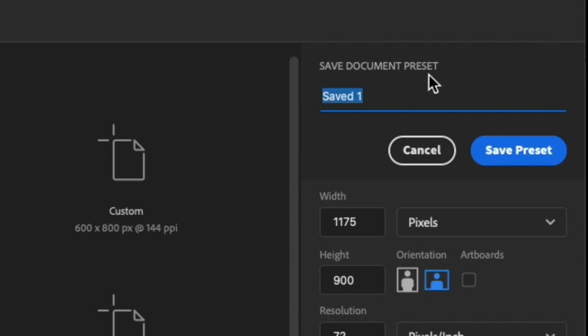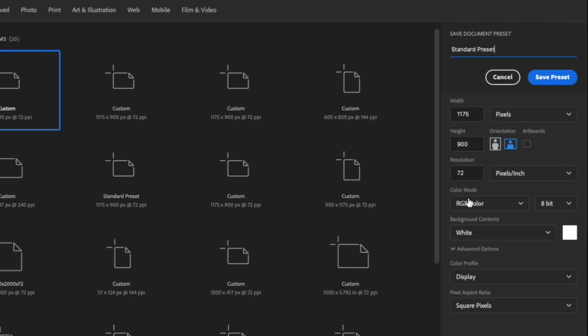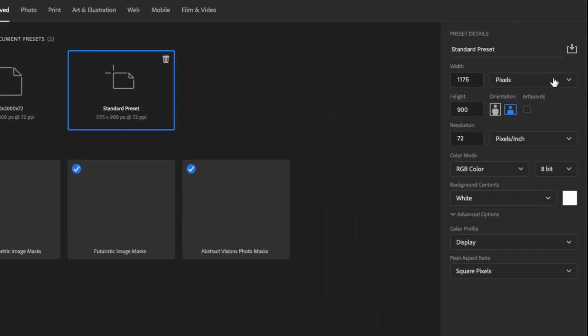And now you'll see that it'll take you to a different section called Save Document Preset. And where it says Untitled, let's go ahead and paste standard preset. And you'll notice once again all the dimensions we've entered before. Let's go ahead and click Save Preset.